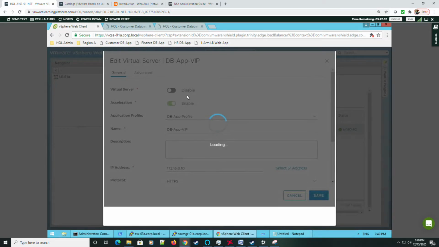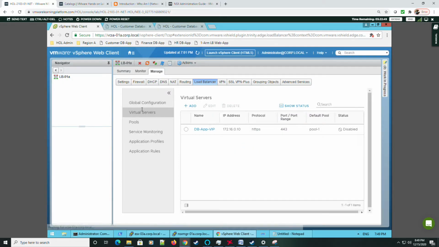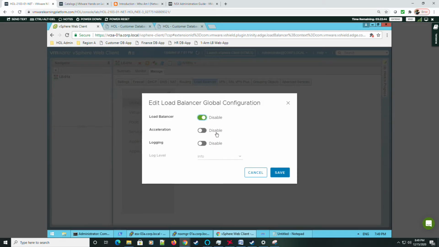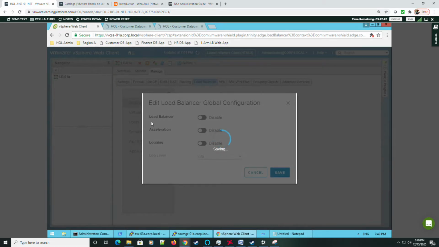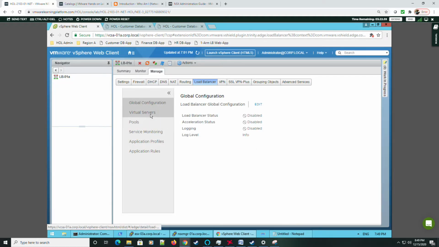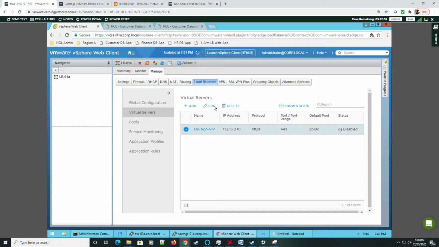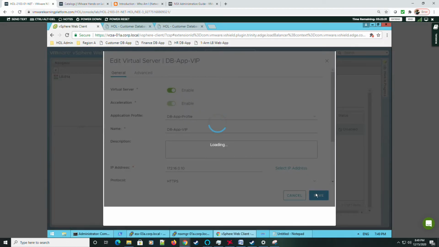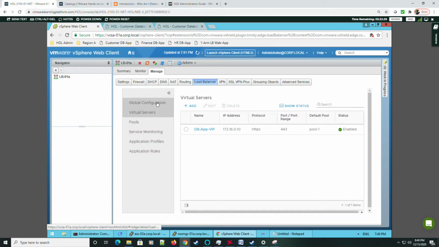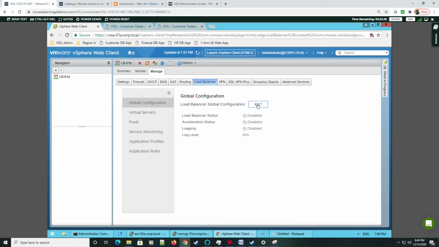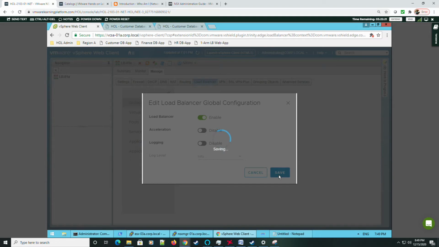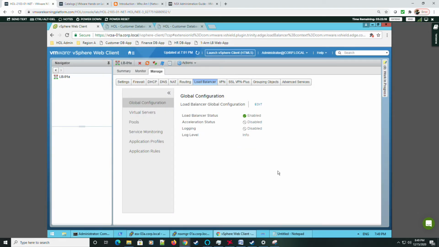Usually, what I do to speed it up is turn the virtual server off and the load balancer service off, and then turn them back on. All right, and from the end user perspective, it doesn't look any different. The service will still load exactly the same, but on the back end, it'll be different enough that it's noteworthy if you ever have to work on fixing something like this or deploying it. It gives you an idea of what you're going to be rolling out if you have to implement something like this. Okay, so that's been changed.